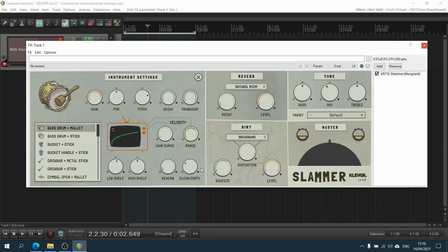And then we get to this reverb and dirt, as they call it, saturation stage, and these are just sends. So if they're like that, they're just completely dry, or full on reverb and a bit of distortion. So I'm just gonna put these on full wax so you can hear what they sound like, and each of these has quite a distinct sound. So you can tweak the level of the return, and then the decay of it, so it can go up to 5 seconds or as low as 200 milliseconds.